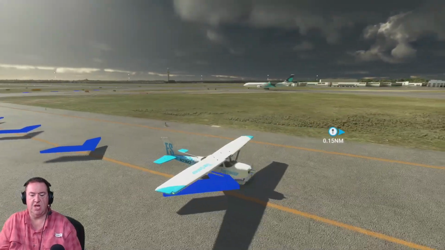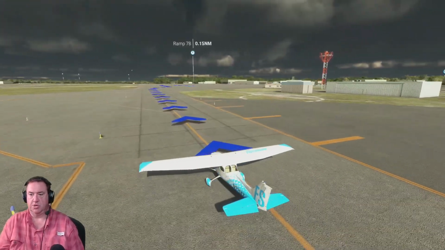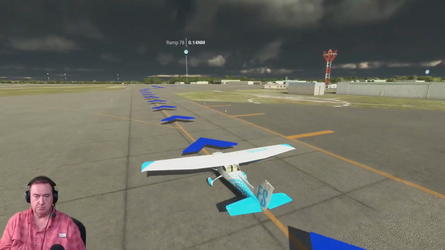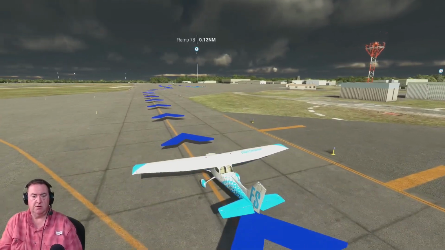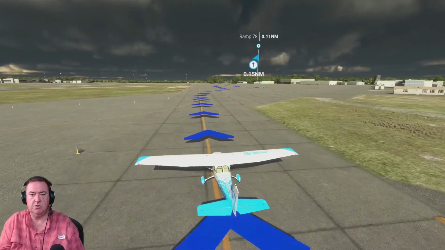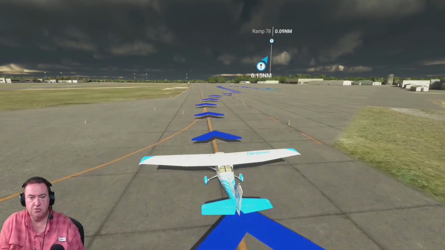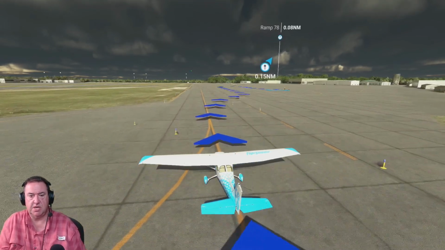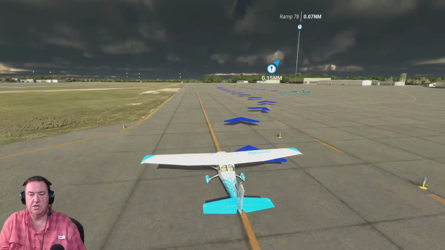Coming into Savannah International. We're going to come over here, park, shut it down. And then that will conclude our flight here from Ocala up to Savannah, just like MzeroA is doing in their series of videos as they are going to Oshkosh. So I am going to recreate their flights to Oshkosh.